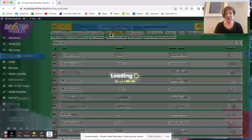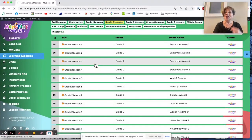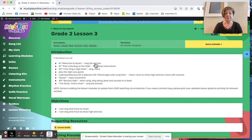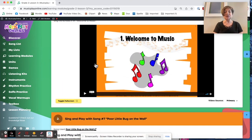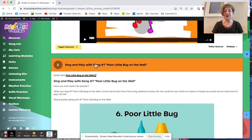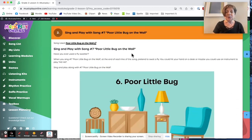This is grade 2, lesson 3 for September, week 3. So we start again with Welcome to Music. That's our welcome song for much of the year in grade 2. I believe this is a review, Poor Little Bug on the Wall. They may have done it last week.